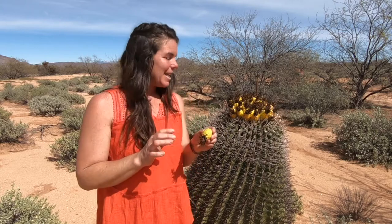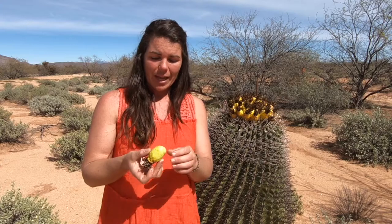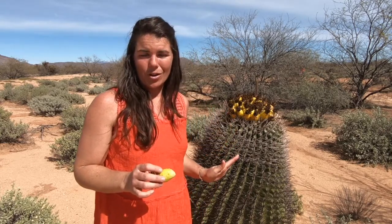The other aspect about the barrel cactus — a lot of times you can tap into cactuses to drink the water if you're traveling around in the desert, but the barrel cactus is not one of those cactuses. While you can eat the fruit and get some really hydrating, good vitamin A and vitamin C nutrients and protein-filled seeds and the flesh of the fruit, you do not want to drink this water.